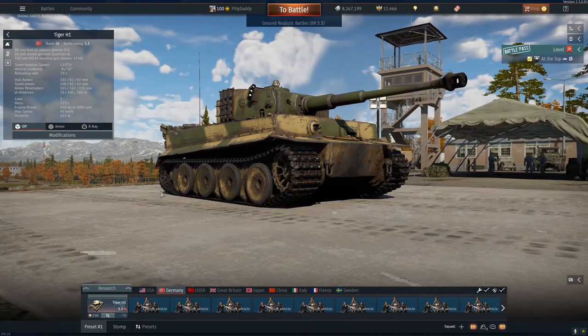But today we go off with the Tiger H1. We get some pretty good matchmaking, but what really impressed me today was this thing's survivability. Usually when I have a 76 millimeter and I shoot a Tiger, it's a one shot kill.